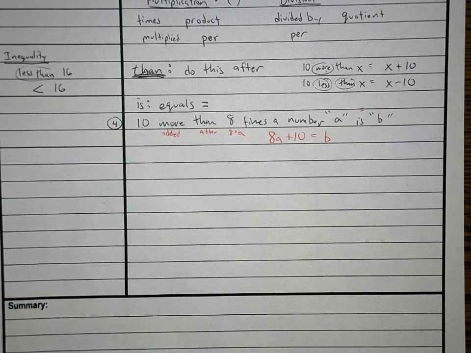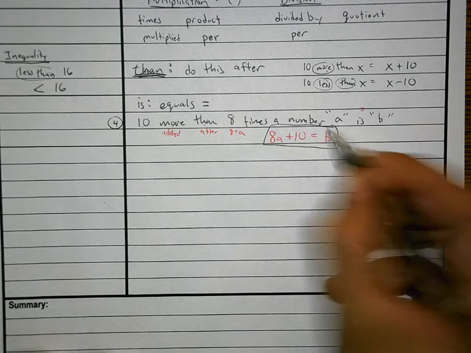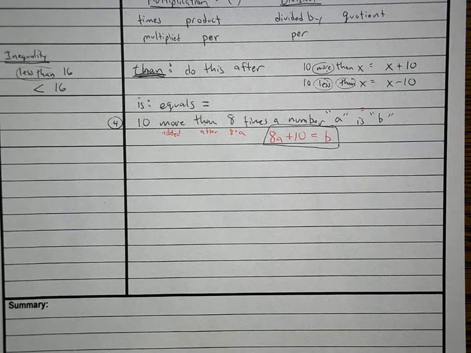Let's try another one then. Okay? Because this is what I'm doing. Did I ask you to solve for A? Did I ask you to solve for B? No. I just want you to write an equation right now. The first side of your worksheet. Can you write an equation from the words? If that was easy for you, good. That means you can do the whole front half of the worksheet.